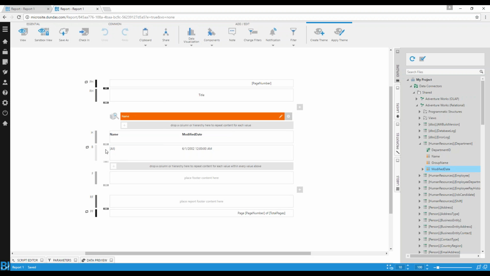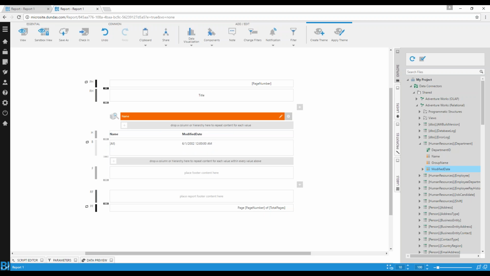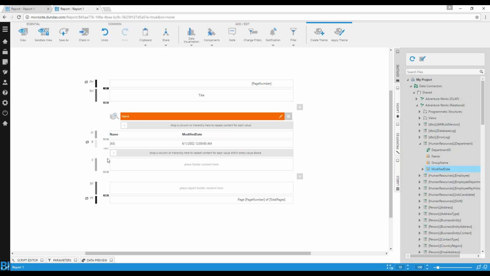Another nice little quick feature, this is only available in reports, where if you need to make the template area snap to the bottom of the content, you can just double click on the resizer and it'll nicely snap that to the bottom of the lowest control inside your template area.